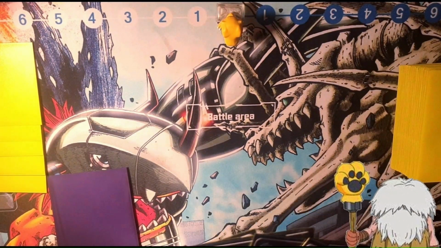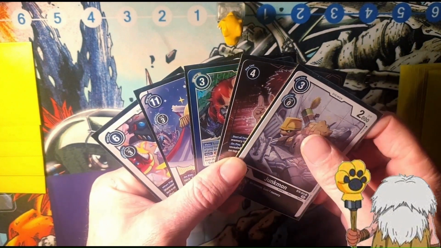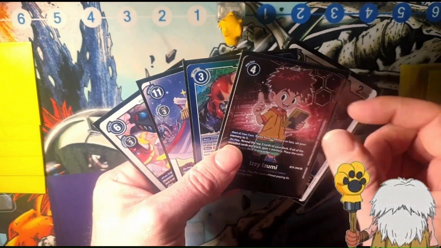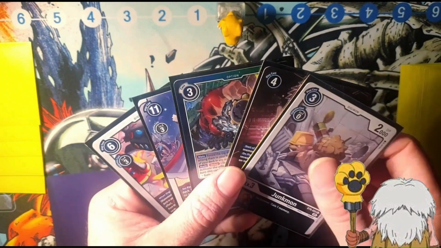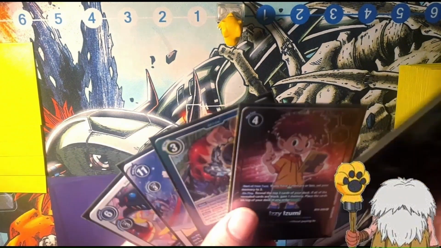Okay, Digibros, the strategy to this deck is quite ridiculous. You'll at least want to have a rookie in your hand to begin with, and some means of either organizing your deck or searching it. So we will start off by hatching, Digivolving into Junkmon for 0, and drawing for Digivolving.